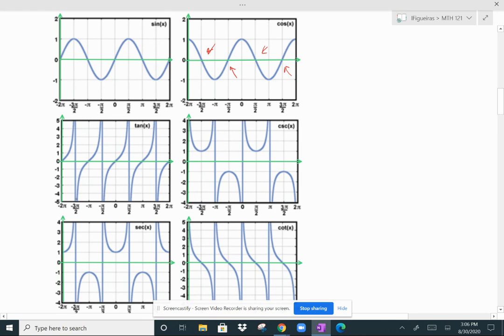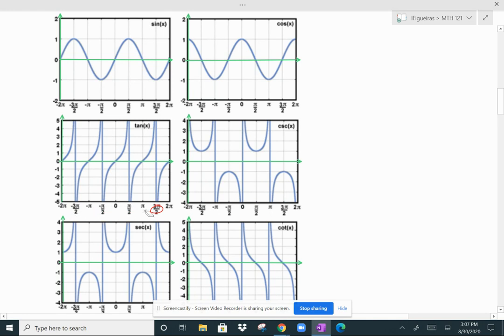I have an asymptote, which is this vertical line at -3 pi over 2, then again at -pi over 2, and at pi over 2, and at 3 pi over 2, the same places where cosine was 0. And again, that graph repeats forever and ever with those asymptotes every pi units. Other than that, tangent is always increasing from left to right.